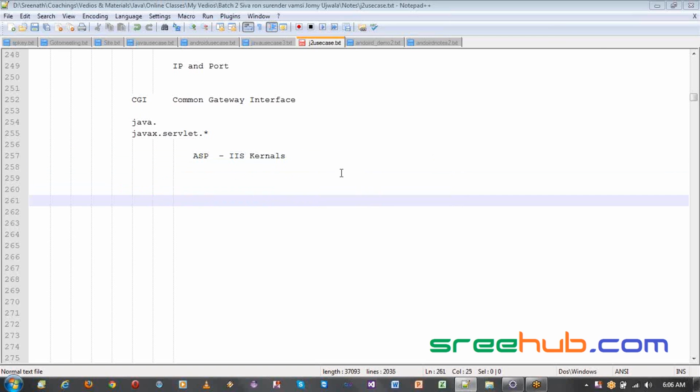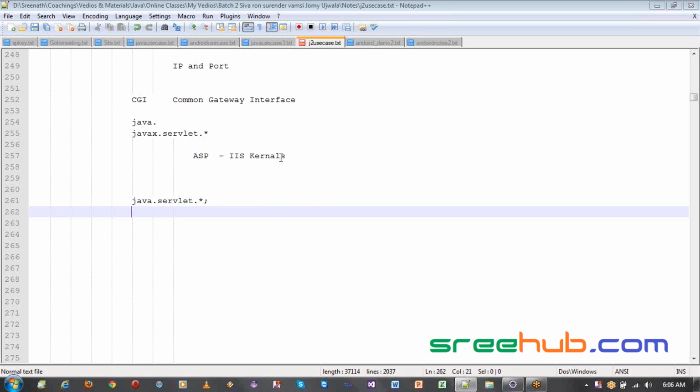So as we were talking about yesterday, the main packages of Servlet, right? There are two important packages. One is javax.servlet, the main package, under which all the Servlet classes will be created, and then we have the one specific to HTTP, which is javax.servlet.http.*. So these are the packages specific to HTTP.